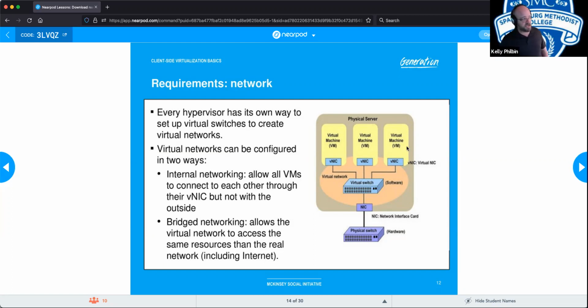They can interact with each other just as they would out in the real world. Now, if I allow them internet access and they're using the physical NIC as a bridge, then I can ping other systems outside, and other systems outside can ping these systems, because then they're operating almost as if they are physical units.